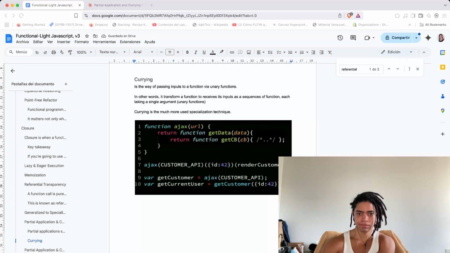So you'll notice that we have the same outcome with curry as we had with the partial application. We just got there in a decidedly different way. Same outcome, which is that I have a general function AJAX, an intermediately more specific function called getCustomer, and an even more specific getCurrentUser. But with partial application, if you were to look a couple of slides back, to get each level of the specialization, I had to call the utility again. With currying, I call it once at the beginning to set up my function, and then it automatically specializes itself as I pass inputs.